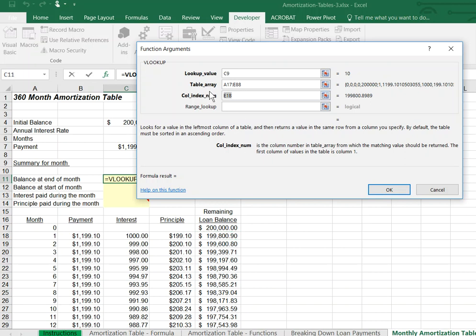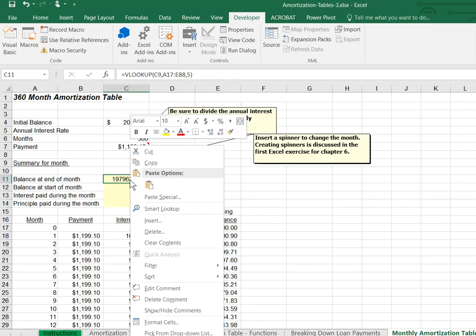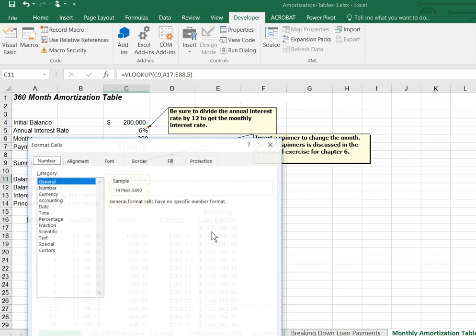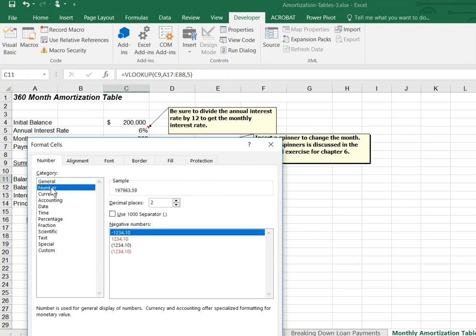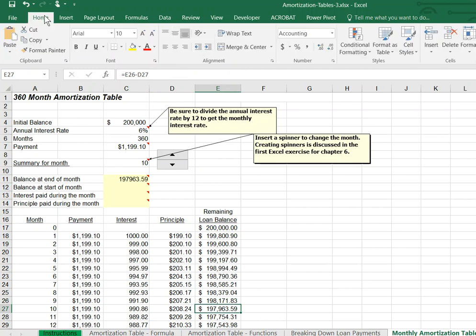So I'm going to put a number 5 right there. And notice it came over, and let me reformat that to make it a little bit better, with 2 decimal points. So there's my loan balance in month 10. And this was the ending loan balance, $197,963. And actually, let's make that the comma format.